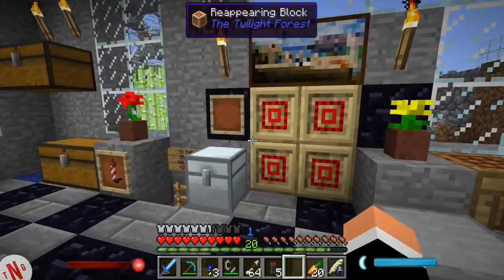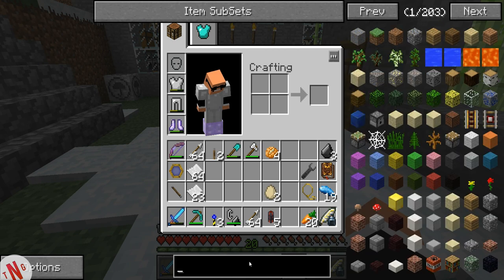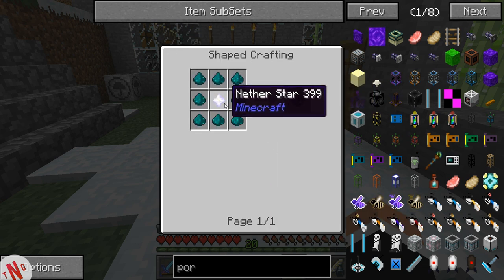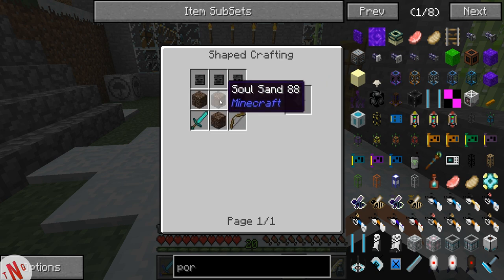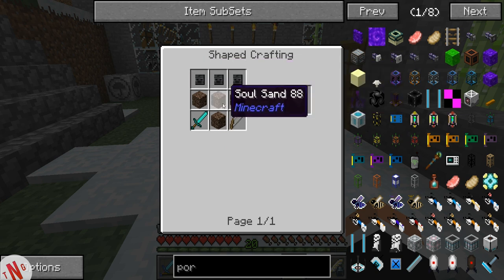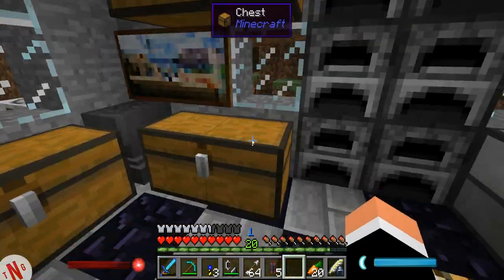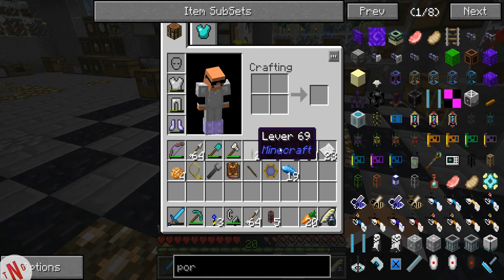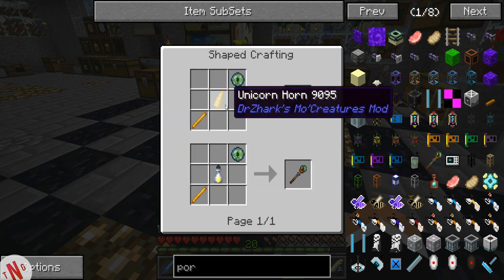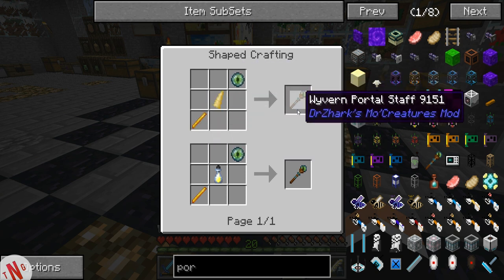You know what? I have an idea. Do we have portal gun in this? Yeah, we got portal gun on this bitch. But we need to kill a wither in order to get... No, wait a minute. You can actually make it! I'm pretty sure we do not have soul sand, that's for damn sure. A riven portal staff. Unicorn horn, blaze rod, unicorn horn, and an ender eye makes a portal staff.